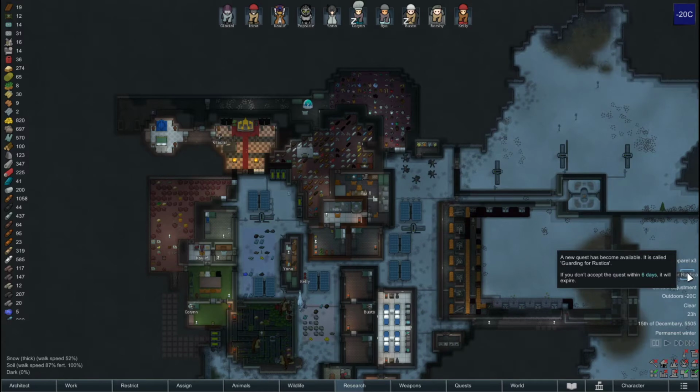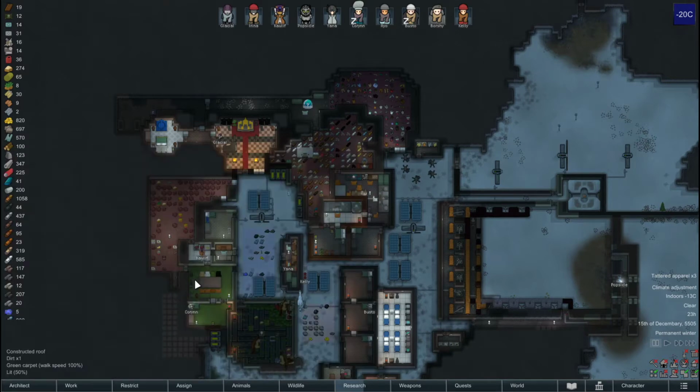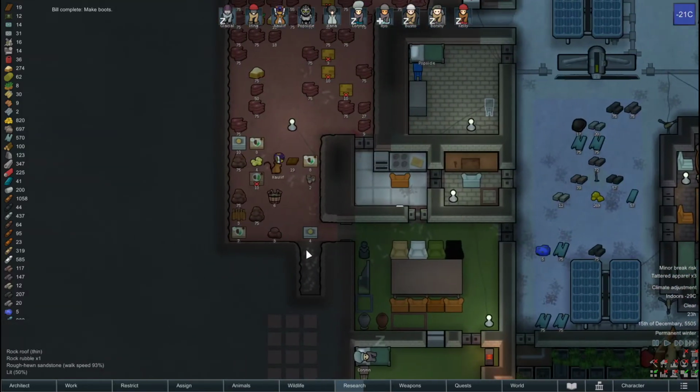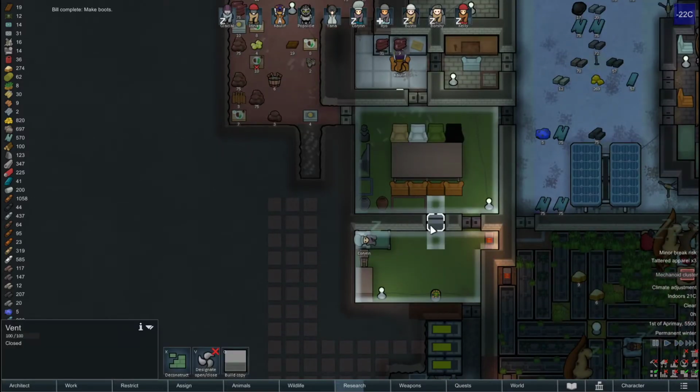Guarding for Rustica. Keep a prisoner for 24 days. Mech cluster of 3x size for a monosword and gold. Nope. Does not sound worth it. A month dealing with a prisoner, mechs, and all that for just gold. Oh, and a cluster anyway.